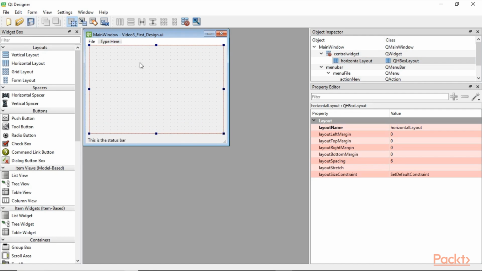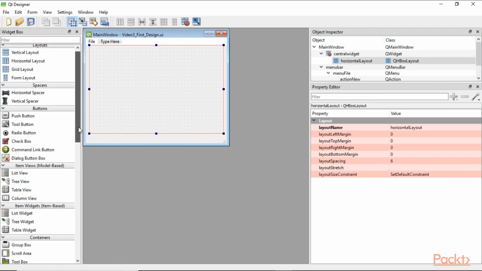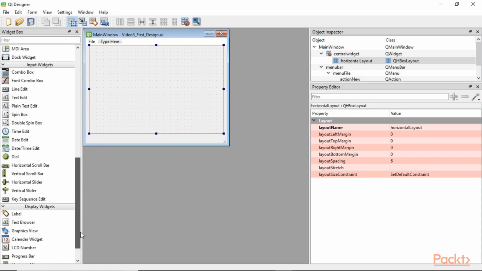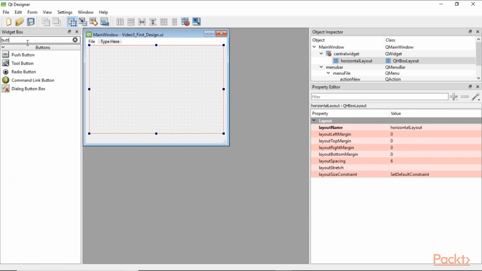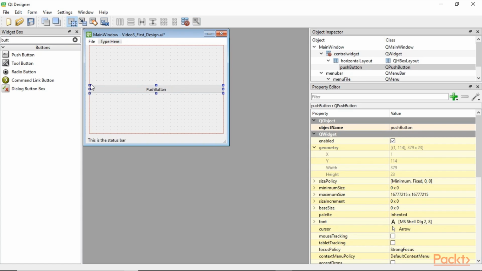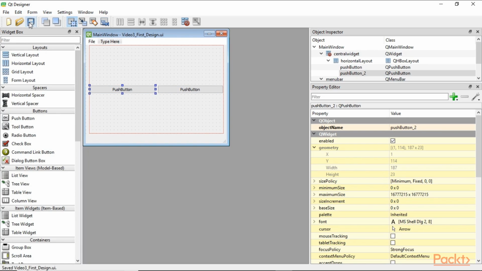So that's this guy here, and we can make it fill in the entire form. Let's just save it. And next we can add some push buttons. There are lots of widgets here on the left-hand side, and if you don't find where it is, that's for buttons. So we can drag a push button here, and because we used a horizontal layout, when we drag a second push button on top of the first one, it spaces itself. So now both of them are occupying half of the size of our window, and they're the same size.